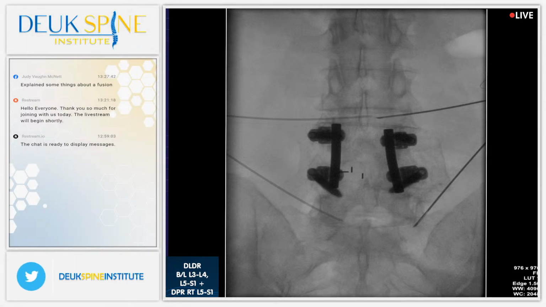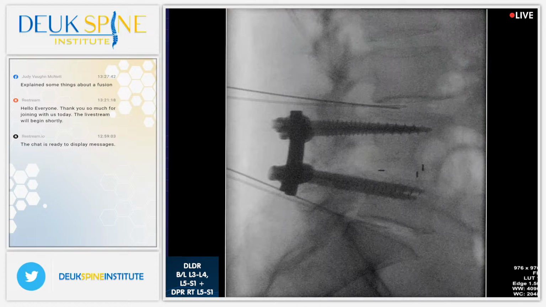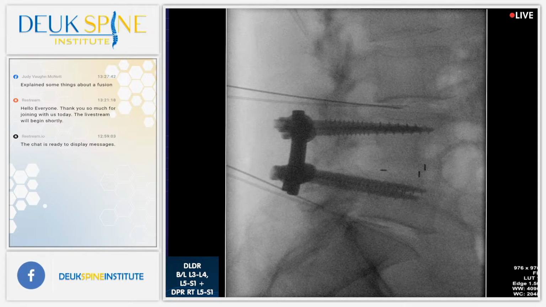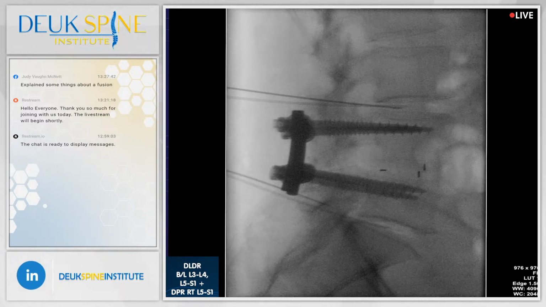Shot. So I'm going to have to try again. If I can't get this side safely, then I'm going to forego this side. It's really important that we don't hurt the patient when we do treatment. It's not worth it because I can't get in. We've got good access on the left. We're just going to treat the left. So I tried to do the right at 5-1. We're aborting L5-S1 right side.